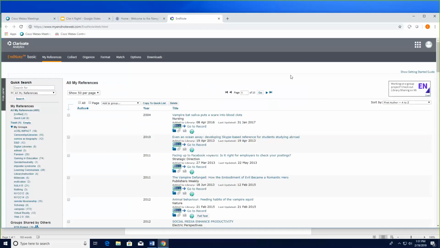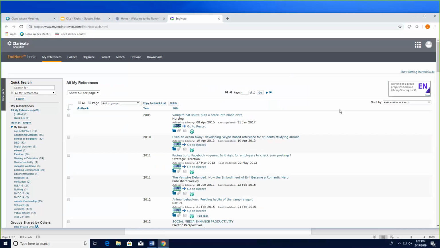And I have to warn you that the password that you sign up with for EndNote, EndNote uses the most Byzantine password requirements that I've ever seen. Your password for EndNote has to have letters, numbers, and a symbol. It's case sensitive, and it has to be at least 8 characters. So try and bear all of those things in mind if you're signing up for your EndNote account. And when you sign up for your EndNote account, it does not have to be a Kane email address. It can be whichever email address you're most comfortable with.